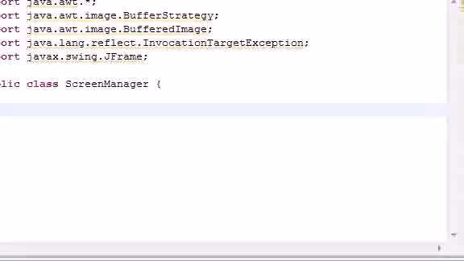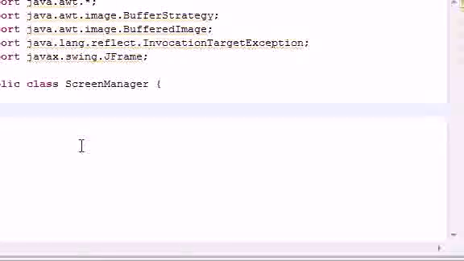Now, all of this is pretty confusing, and to write all this code, I mean, we can do it, but it would take up a lot of space. So, thankfully, Java already wrote all this code for us, and it's called a buffer strategy. And all we have to do is include some simple built-in methods in the buffer strategy class that's already built into Java, and bam, we get rid of flickering, tearing, whatever you want to call it.